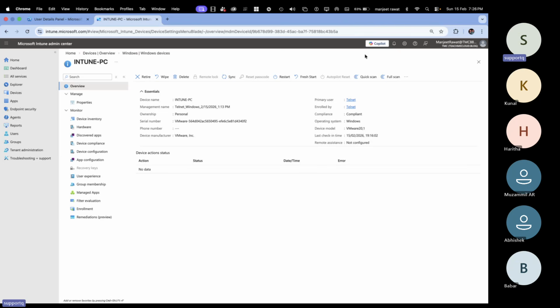Say a company employee decides, I don't want to continue with the organization, I want to switch my job to another company. In this situation, you always proceed with the wipe out. Once you wipe the device, Intune will erase all the data from your device, from your machine. Sir, does that mean format the entire laptop? No, no, no. Only the applications that you installed with the help of Intune. Okay, only the applications, not others.